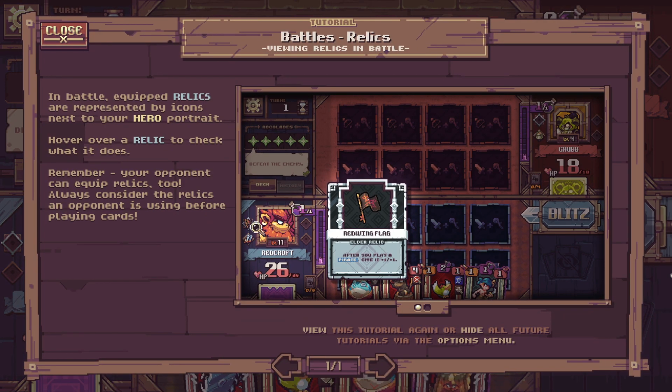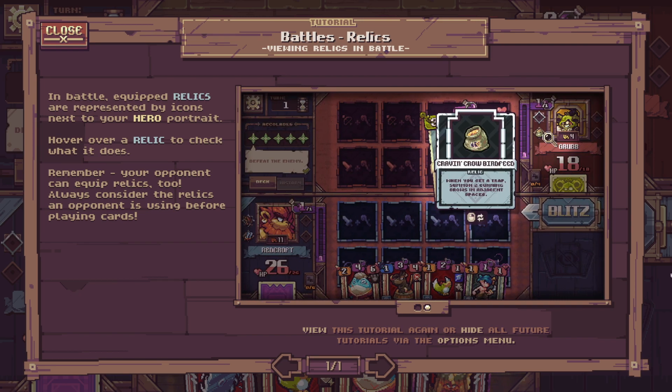In battle, equipped relics are represented by icons next to your hero portrait. Hover over a relic to check what it does. Remember, your opponent can equip relics too. Always consider the relics an opponent is using before playing cards.